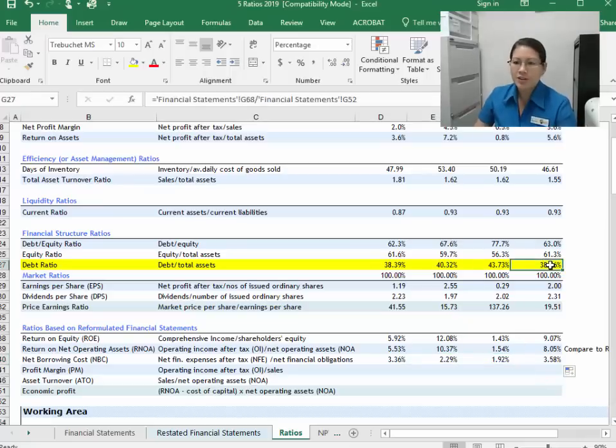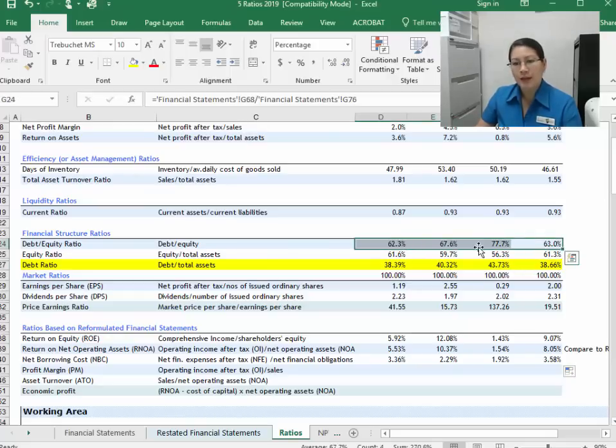In the years, I've just noticed up here from memory, when we did the debt ratio, and again, you could see it when we calculated the debt to equity ratio. From 2015, the outsiders started funding a bit more of the company in 2016 and 2017. So there was a real jump between 2015 to 2016, and now we're slowly starting to pay it off. That's what it looks like.